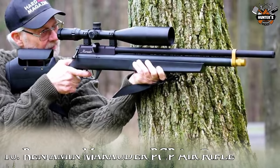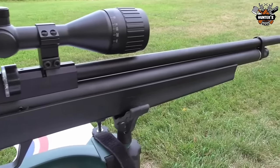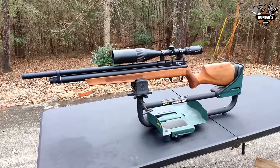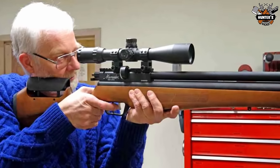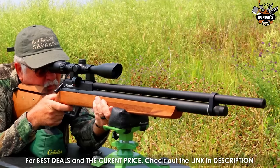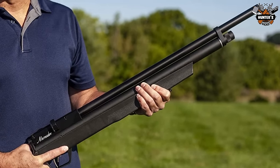Number 10: Benjamin Marauder PCP. The Marauder is a large frame air rifle, but it is well balanced with a hardwood stock that has an adjustable, ambidextrous raised comb, a nicely shaped pistol grip, and machine-cut checkering on the grip and forestock. The result is a rifle with excellent ergonomics that provide a stable shooting platform. Accuracy at 45 yards was very good, the best results being obtained with JSB Exact 25.39 grain round nose pellets. 10-shot groups could consistently be covered with a quarter. The gun barely makes any noise when it fires — it is one of the quietest guns you can buy.